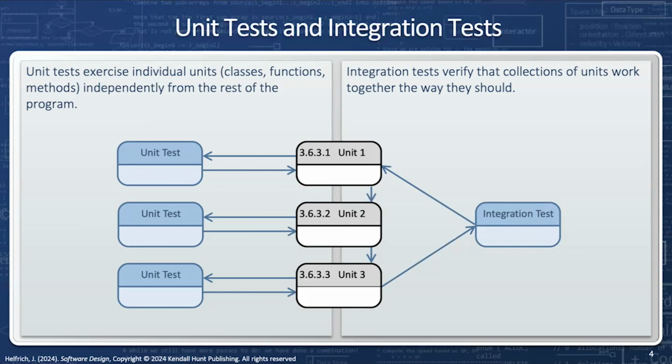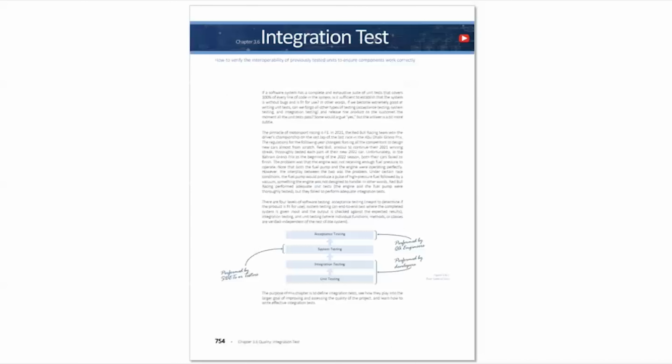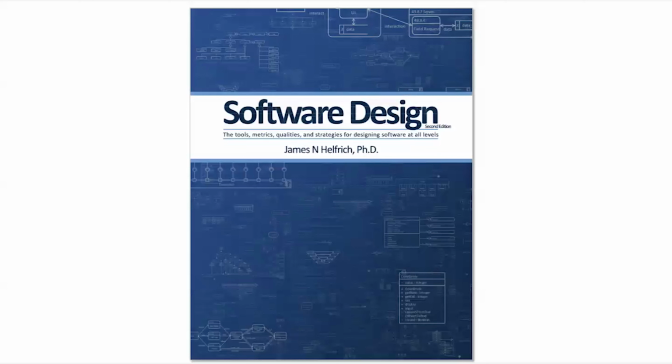Now, integration tests are different. I don't expect them to fail. And if one does fail, it could be one of a dozen units, maybe 1,000 lines of code. It's very difficult to isolate. So this is a key point. If your integration tests fail, don't just fix the bug. First, find the unit from which the bug originates. Create a unit test to exercise that specific test case so we can find the bug in the unit test. And then once that new unit test is finished and the unit test passes, rerun the integration test to make sure it works. We can learn more about integration testing in the integration test chapter of the software design textbook.